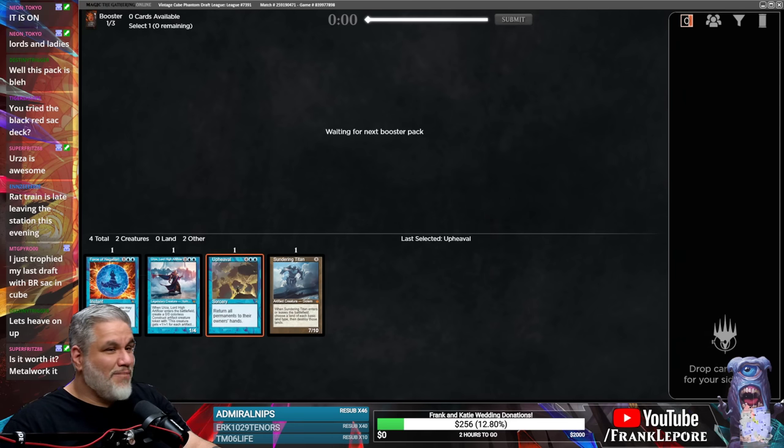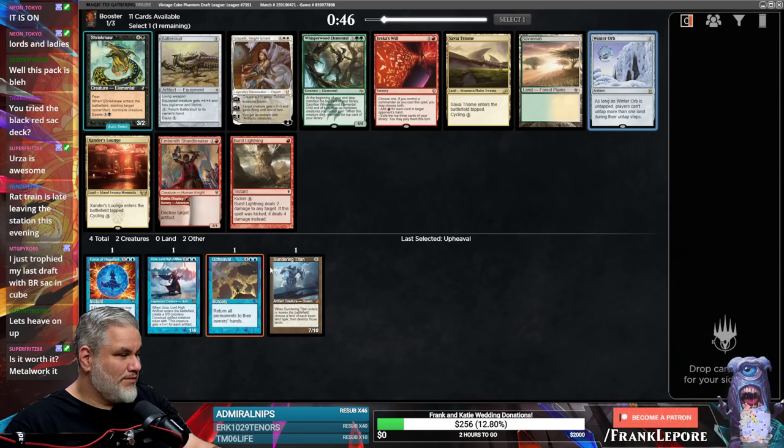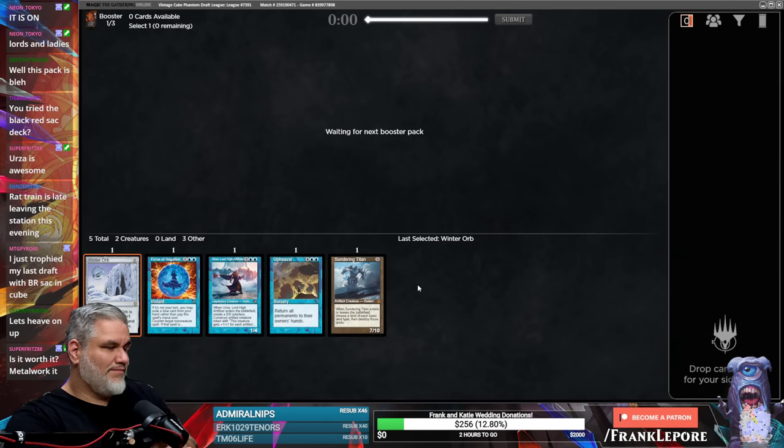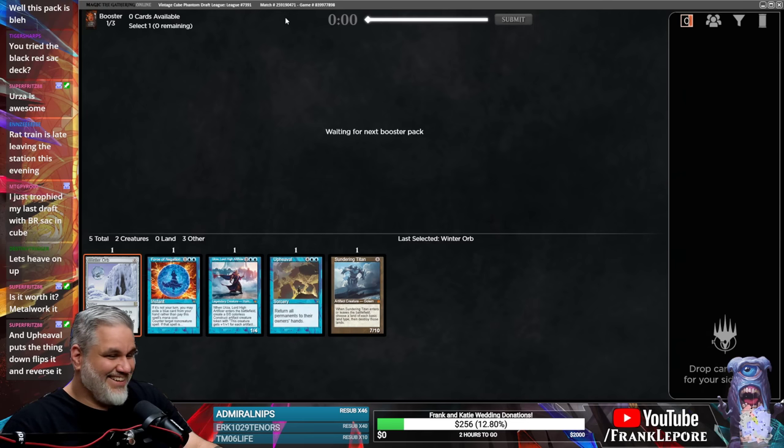Is it worth it? Metalworking. Because we have Urza, I'm actually quite tempted to play Winter Orb. Tap it at the end of their turn, untap everything. Yeah, let's take a Winter Orb. Batterskull is also an option. Upheaval puts a thing down, flips it, and reverses it. Jesus.